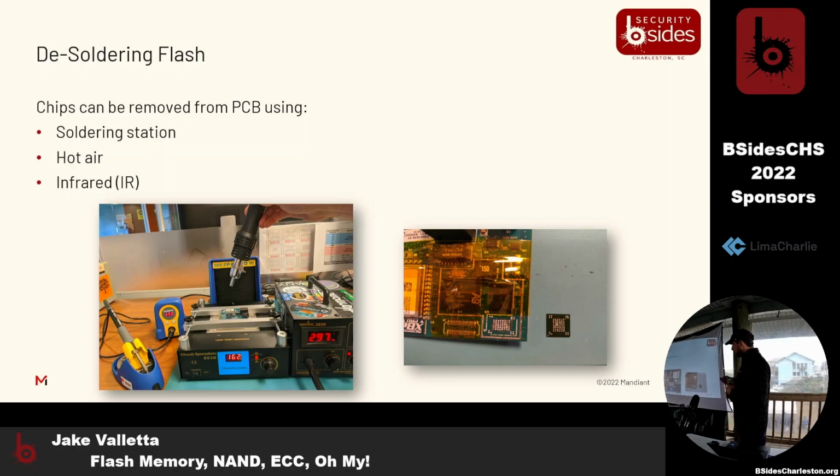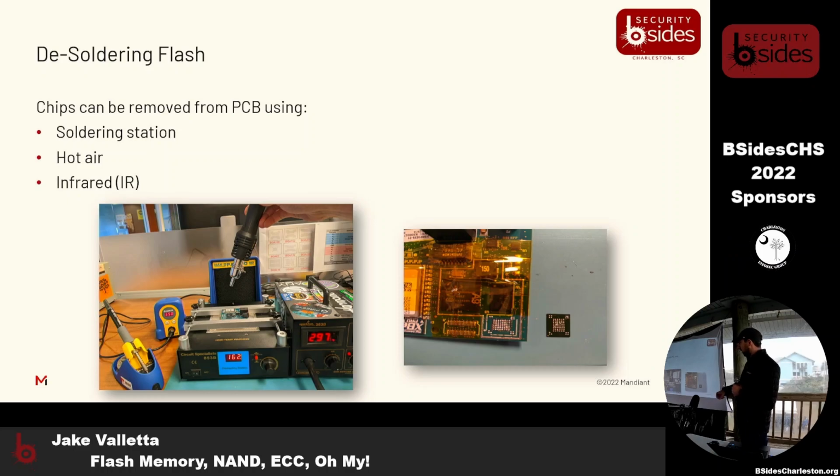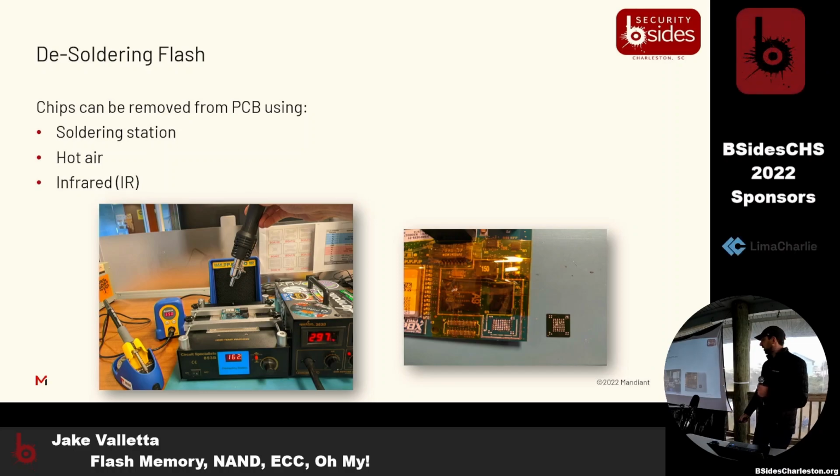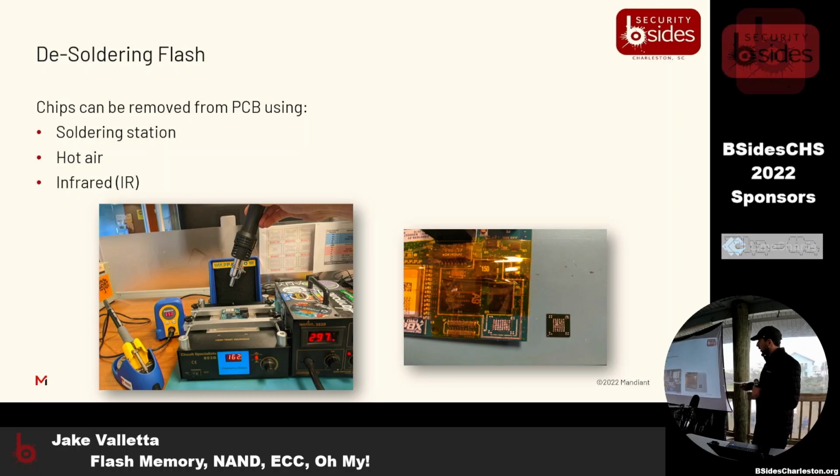And basically you can just sit there and warm up a specific spot, and then the solder will become molten, and you can lift the chip off and let it cool down. Your mileage will vary depending on if it's leaded solder versus unleaded. Obviously it melts at a different temperature, so you'll have to factor that in when you're actually trying to do this. Just this picture on the right here, it's kind of hard to see, but it's like gross yellow stuff.